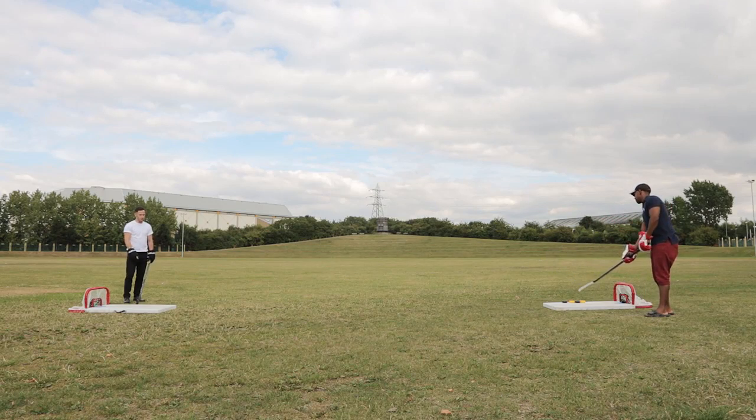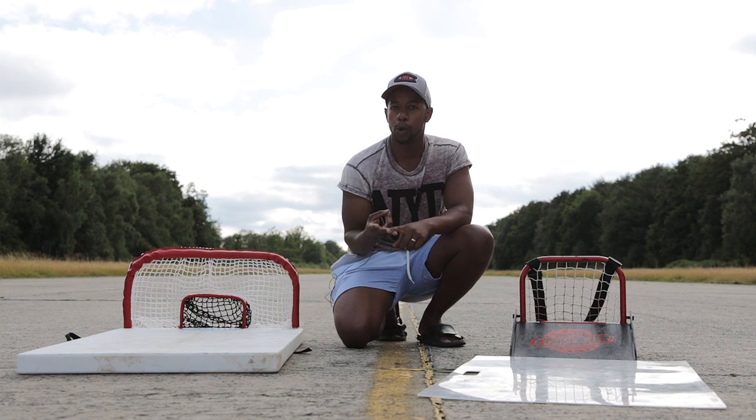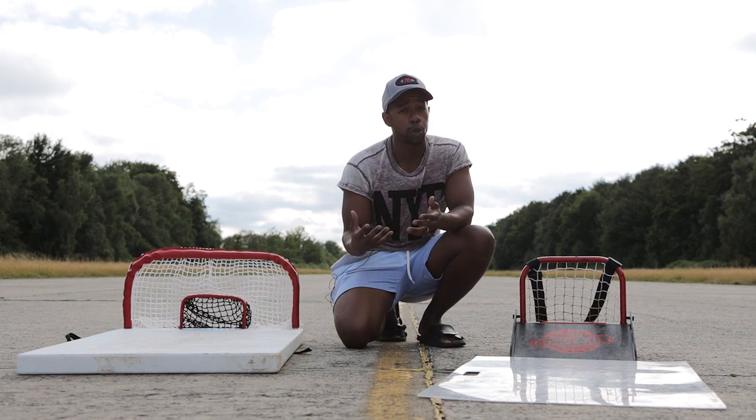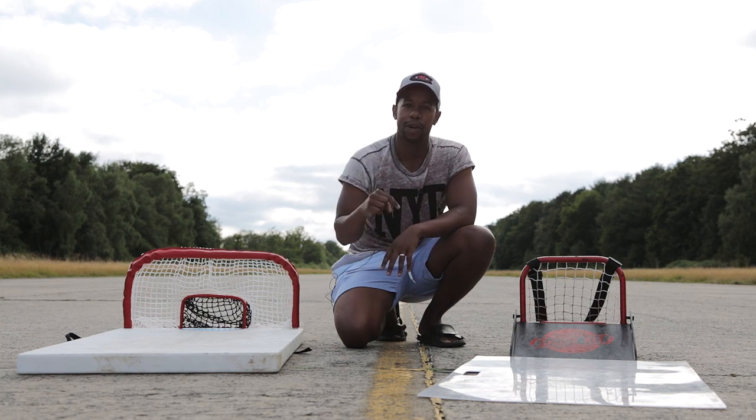So hopefully this has given you a bit more information about these two to help make your decision between either of these a little bit easier. It really comes down to two points, portability and weight. We'll let you guys figure out which one's going to be more appropriate for what you want to use it for. If you want more information, there'll be a link down below in the video description.